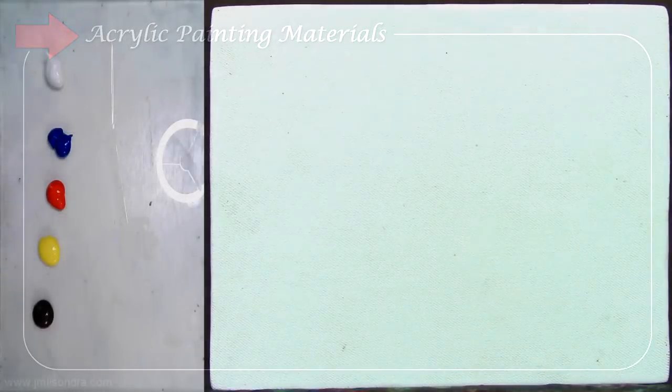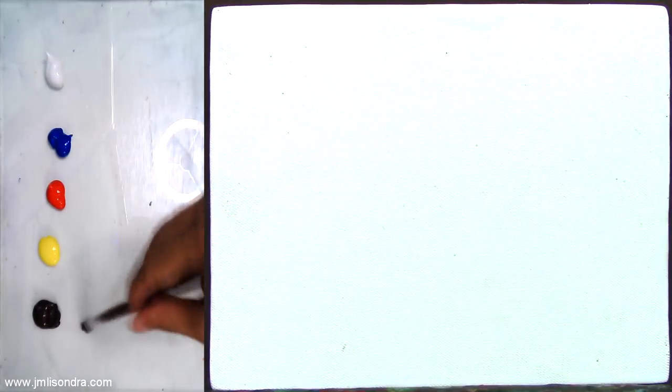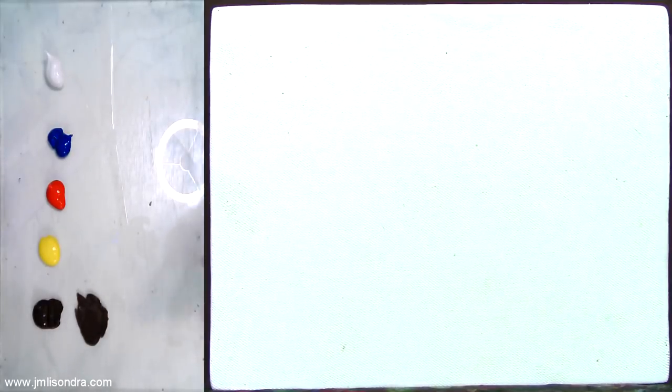I'm going to start now. Today I'm going to paint a close-up waterfall — a small waterfall from a river or stream. Just a very close-up waterfall. If you are painting with me, just follow what I'm doing. Good luck guys, just relax and enjoy. This will be for beginners — easy, but we're going to do our best to make it realistic.